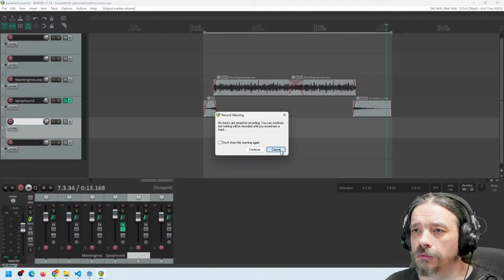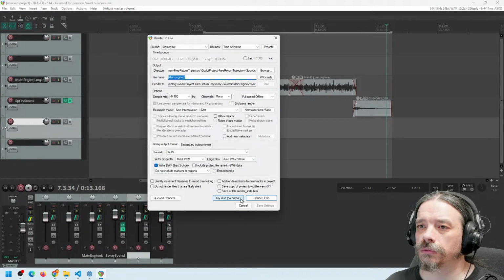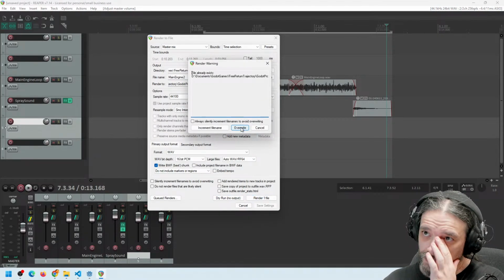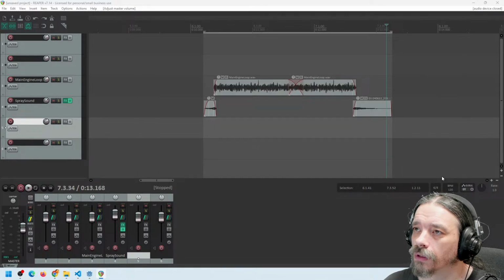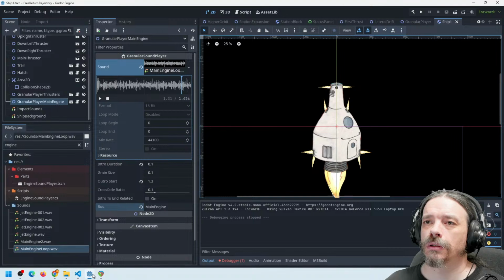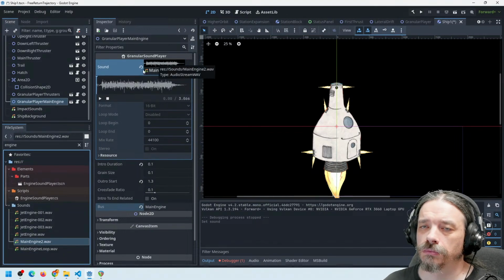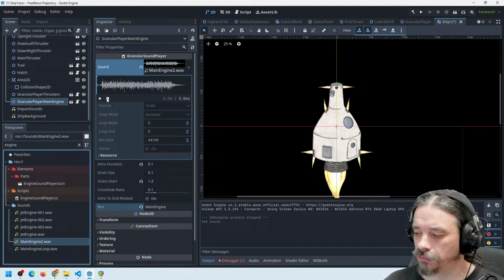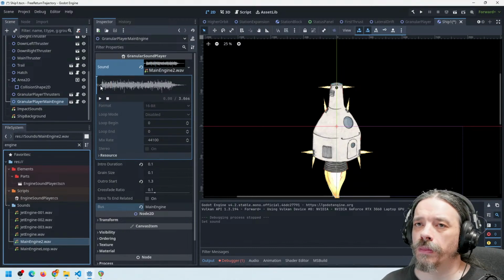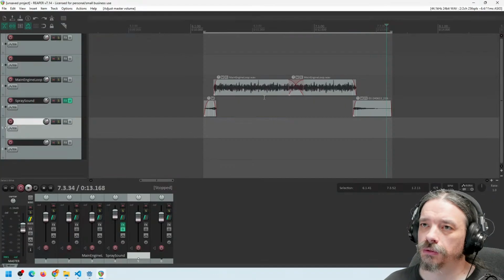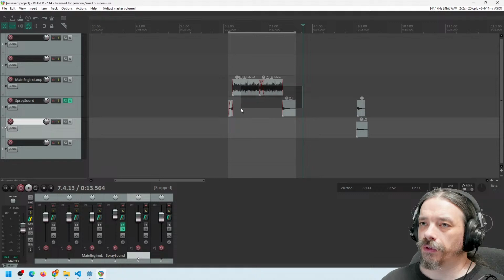Render. What I'm doing: Control Alt R, render file, overwrite, and close. And I should have now the main engine 2. And I need to check the times here. So let's pick up everything.